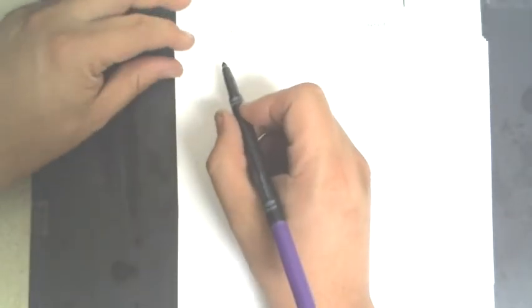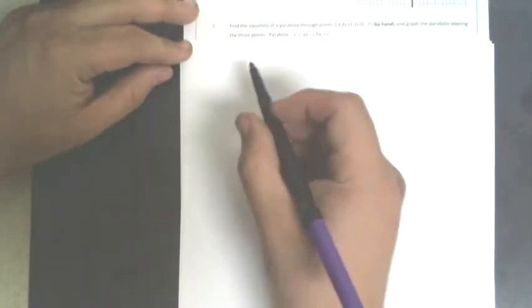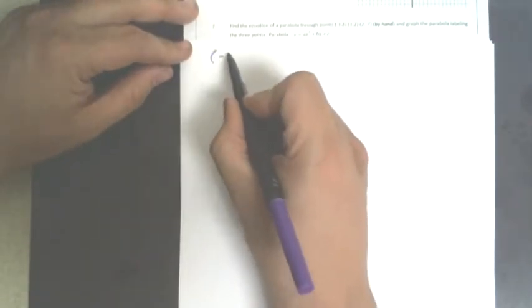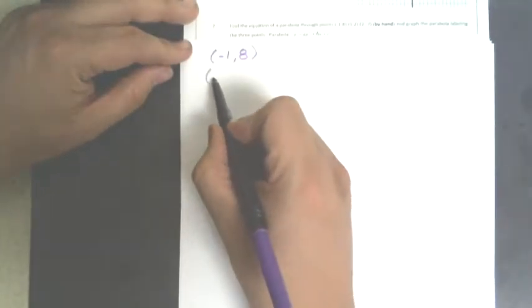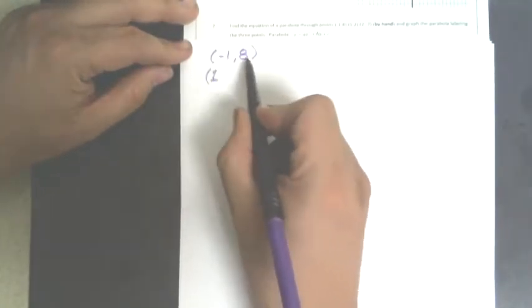Okay, 7. I want to kind of just set up 7. It's a very standard type of question here. Find the equation of the parabola through those points. Be able to do this by hand. We've already done a type like this by hand, so I might just set this one up and let you practice by hand, but we'll see how much time we have.